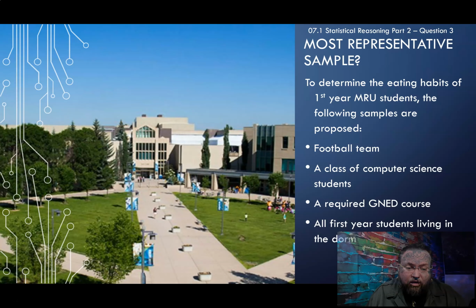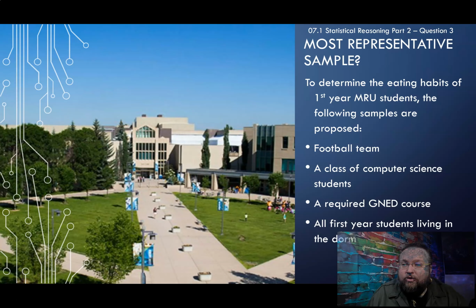Also, we could look at, say, all first-year students living in the dorm. I'd say, well, how many students are actually living in the dorm, and how many cook for themselves versus don't? Or if you're living at home, how many of you cook for yourselves versus not? Maybe your parents or siblings or someone else living with you is taking care of that, maybe they control more of it and that changes these patterns. These are all different groups we don't know, but if we oversample in any one of them, it's going to have an effect. So we'd have to see what ratio we have, if we're able to find out how many people live in dorm, how many live at home or on their own, and if we have access to how many play sports.